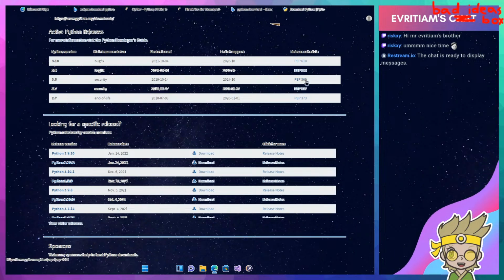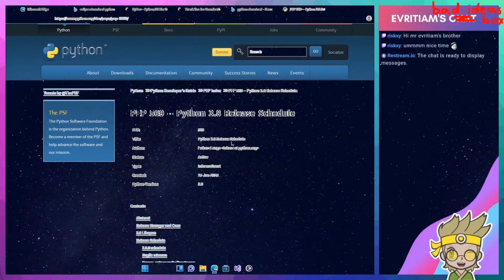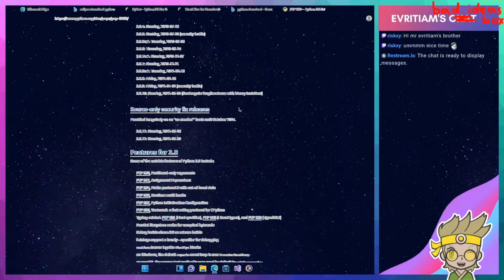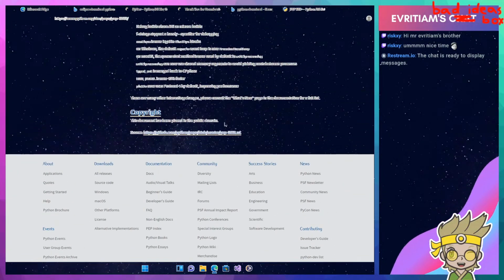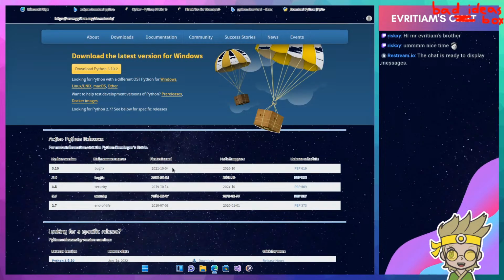It's Windows. Schedule. Active Python release. Okay, so maybe this is it? A download button. I really don't want to compile the source. Features.